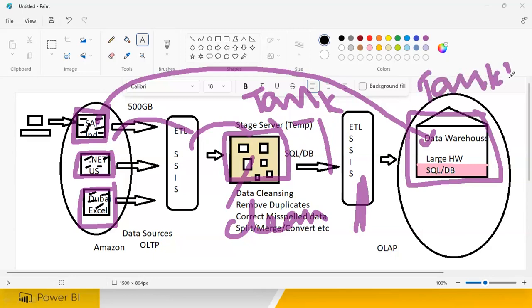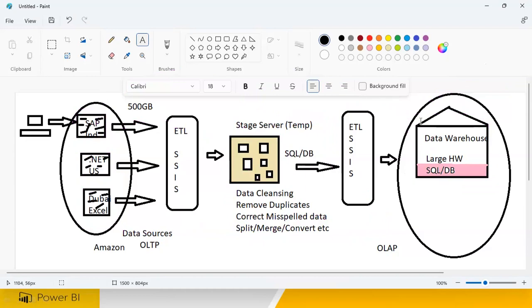Clear? So that is the reason. From here to here, you need to have one motor pump, that is this. And from here to here, you need to have one more motor pump, that is this. Clear? You need to maintain two motor pumps to move the data or the water. So initially, you keep it in this tank and clean the water. Cleaned water will go to this one. So cleaned data is available here.